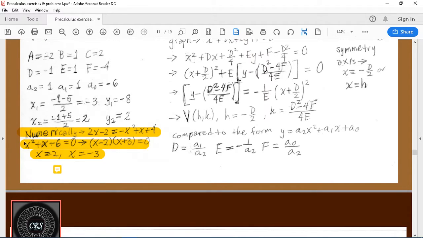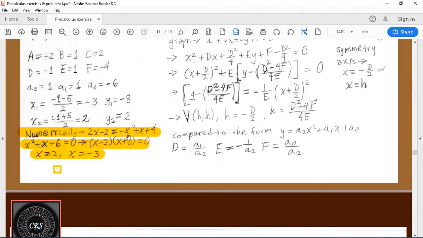Remember, this is a quadratic expression where the coefficient for the x squared is 1, which means that we have x plus a times x plus b, which means that we need to find two numbers that added up give us 1, and that multiplied give us minus 6. The factors of minus 6 are simply, apart from 1 and 6, 2 and 3. So how can we combine 2 and 3 so we get minus 6 in the product and plus 1 in the sum?